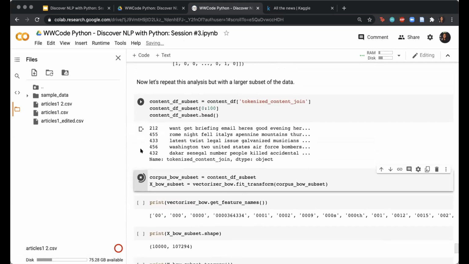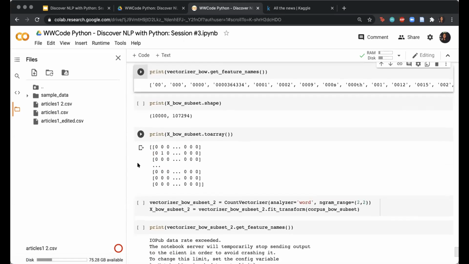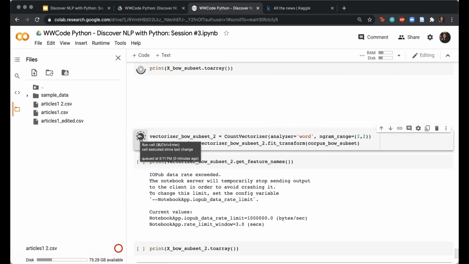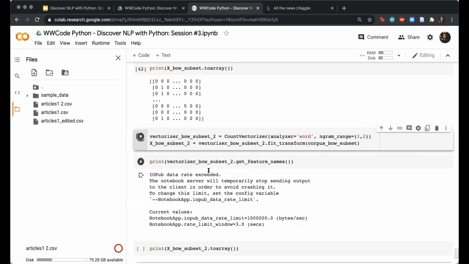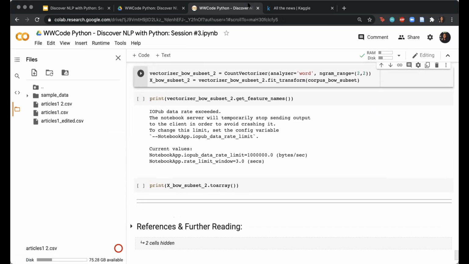Finally, repeat the analysis but with a larger subset of the data. Running the cells again, the logic is the same, we are just taking a larger subset of the data. After running all these cells, we are just going to call the count vectorizer function. Here we also have the n-gram range, and you can set that accordingly. We already discussed what n-gram is. Next we are going to just print the feature names. It would take a little bit of time because now we are taking a larger data set. After it's done, we are just going to run the corresponding cells and see how that looks like in the array.